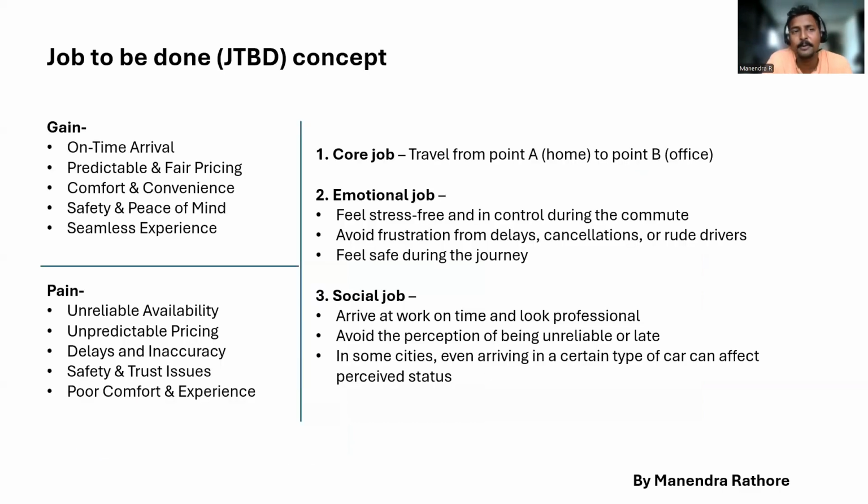So that's a core concept, jobs to be done. Once you complete this framework, you will have more than 60% understanding regarding the problem, right? I will start from the right side and we will go clockwise. So what is it? Jobs to be done. It has three sections. This section talks about the job, this section talks about the pains, and this section talks about the gains.